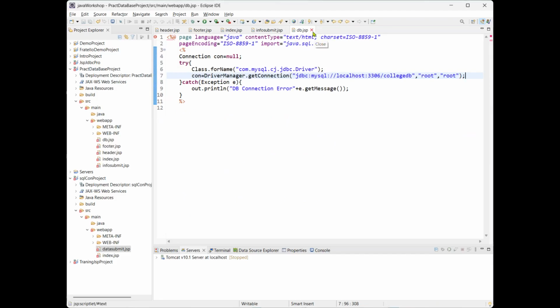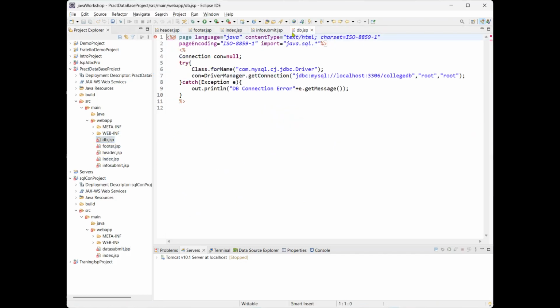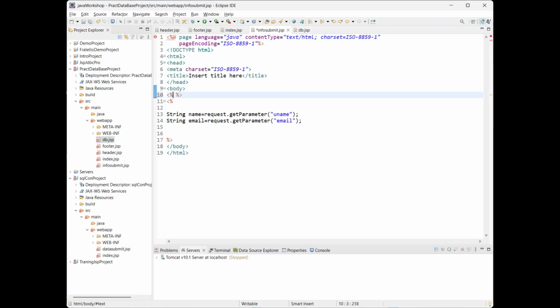When you want to connect, you can use this DB file. So in the info submission page, I am including that particular file here, the db.jsp page. Then after that, you have connected with the database.